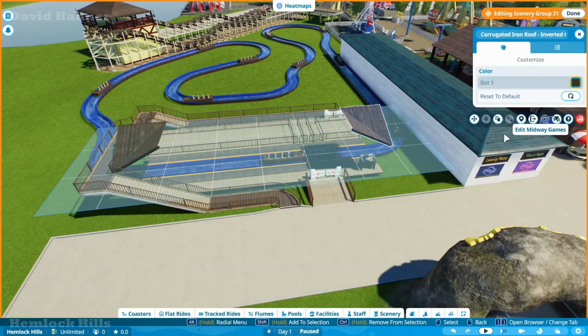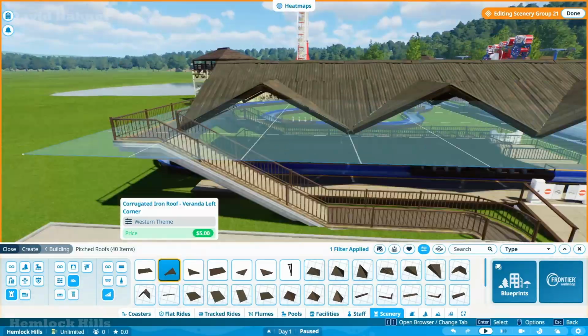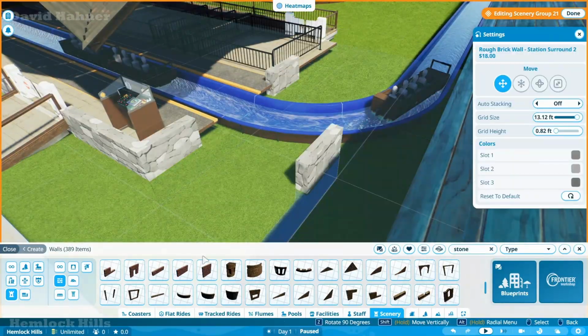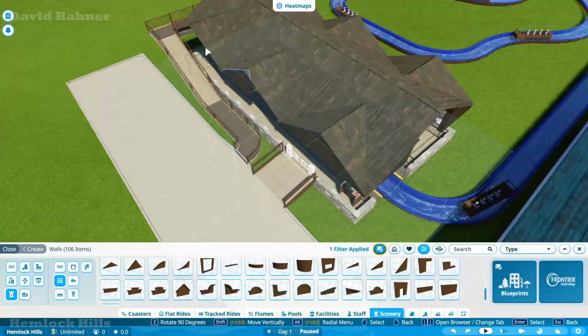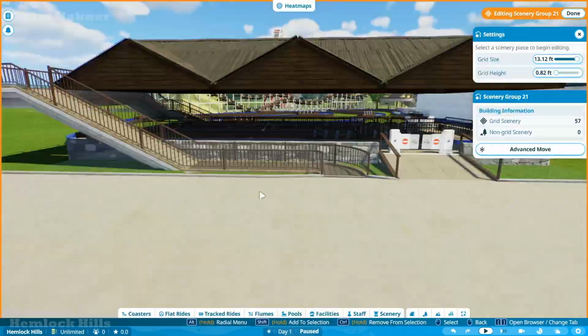It's now time to make a station for this ride, and I wanted to give it more or less an old mill look to it. Now, I started to build this before I went on with the general Western theme, but it still works out at the end, having these big iron girders and the steel corrugated roof with wood plank posts and base.